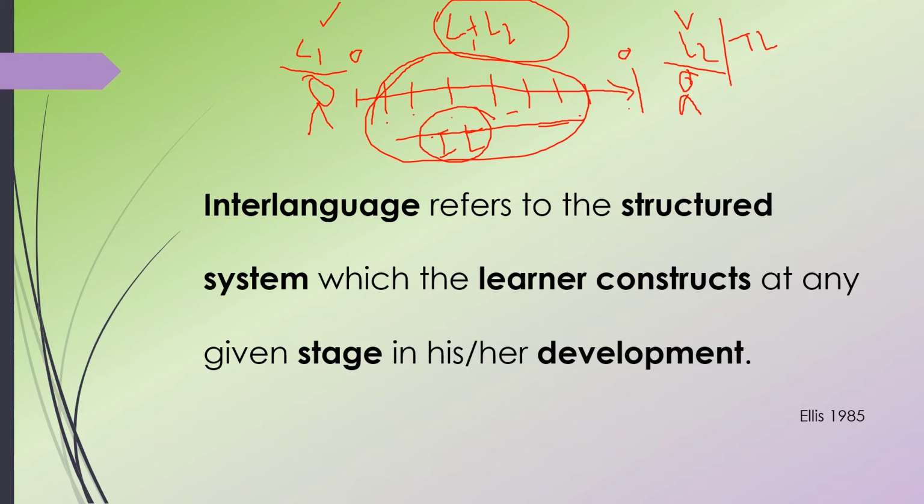Interlanguage refers to the structured system. So definitely it is structured, which the learner constructs at any given stage in his or her development. So you are here the learner and you can develop interlanguage in any of these stages. So you can develop it in your learning stage. So these are your learning stages, and at any of these stages you can develop IL or interlanguage.